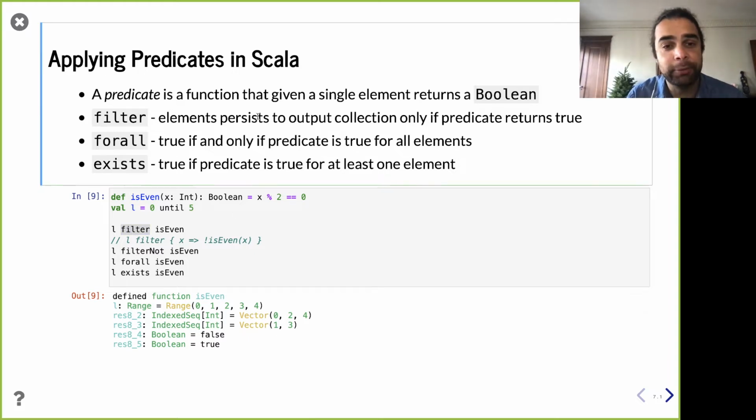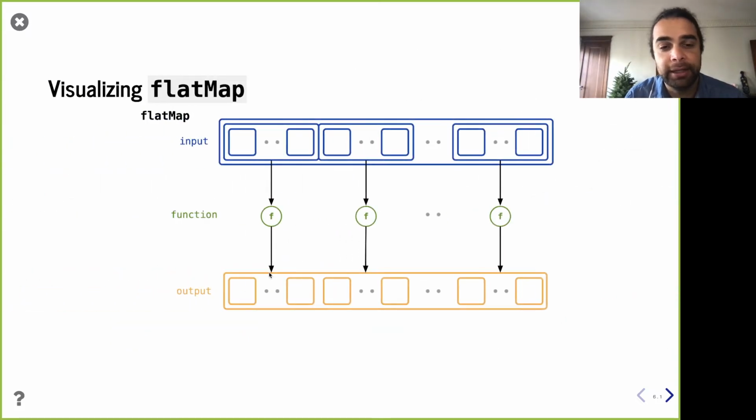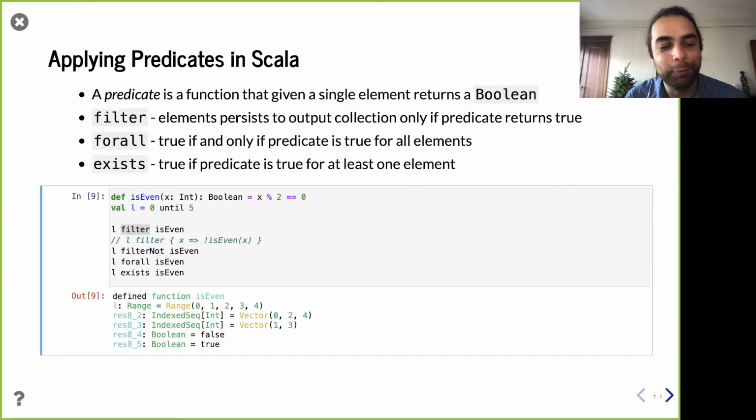Before I forget, that's actually a great reminder. I should go back to this. There is no requirement that the number of input elements to one of these collections match the number of output elements with flatMap, right? So you could have a single element coming in and it producing many elements. You could have many elements coming in and returning 0 elements. That's totally fine with flatMap. So for example, if you expect to change the number of elements and you want to maybe drop or add things, and that's why you want to aggregate them all together, that's another good use for flatMap. Okay, sorry for that. A reminder to go back to that.